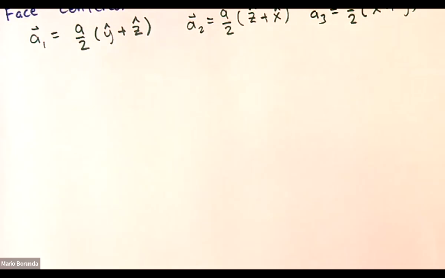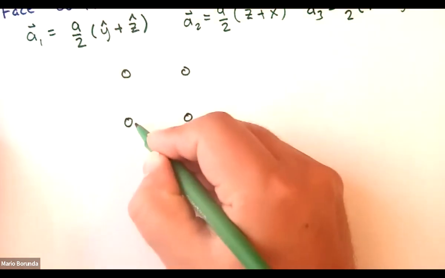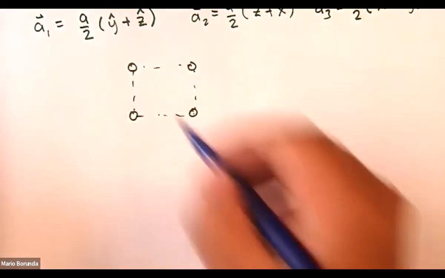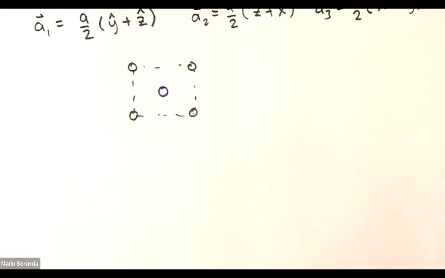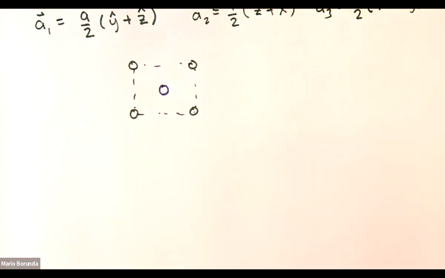So here's a question for you guys. When I go to the face center cubic, I started with the simple cubic, right? So think about it like this. This is my cubic lattice, and I'm just putting one of the faces. And right here in the middle of the face, I added an extra dot, and I have the face center cubic. One's green, one is blue. The question for you guys: in this face center cubic, I'm only putting one of the faces. Is this added lattice point equivalent to the original ones? What do you guys think? Are they the same thing? Or are they different in the face center cubic version of this lattice?